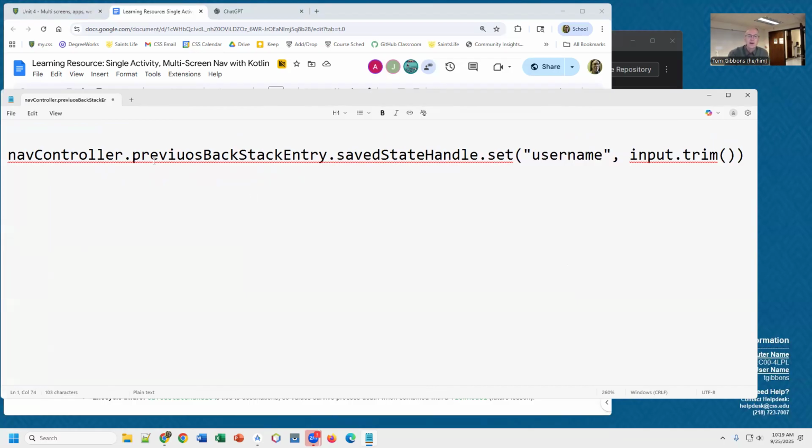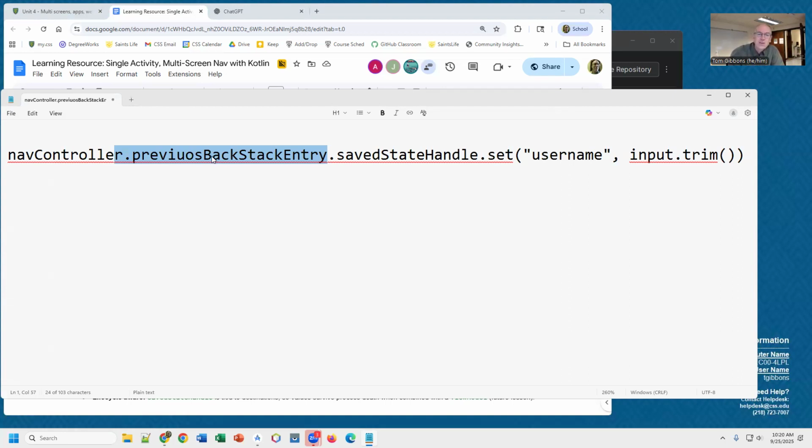We'd say navController, get the previous back stack entry. What that does is, the nav controller has a stack, and we're looking not at the top of the stack, but at the previous item on the stack, which is the previous screen. So it's just going one down in your stack to get the previous screen.